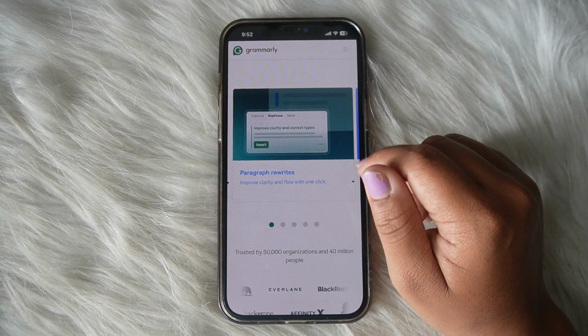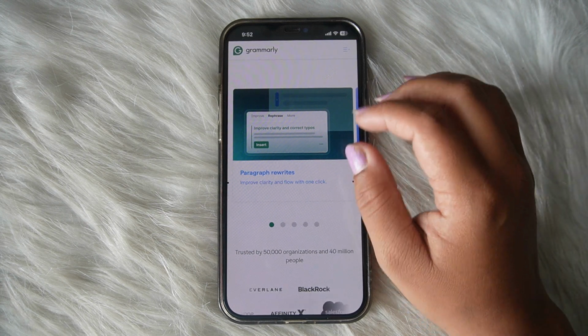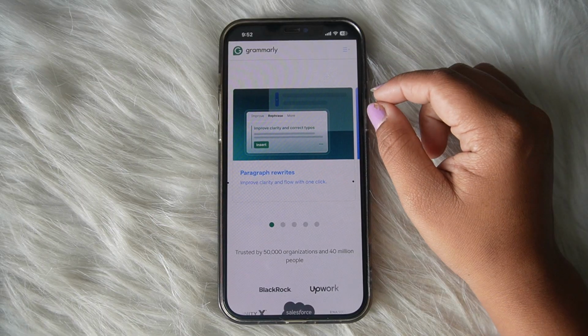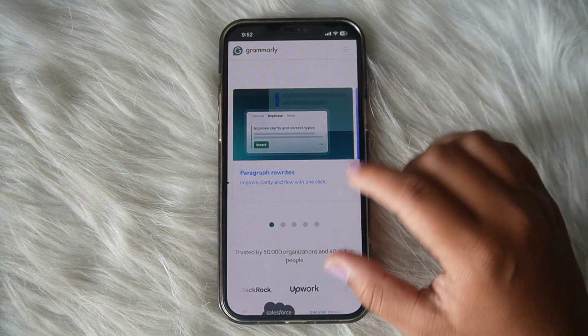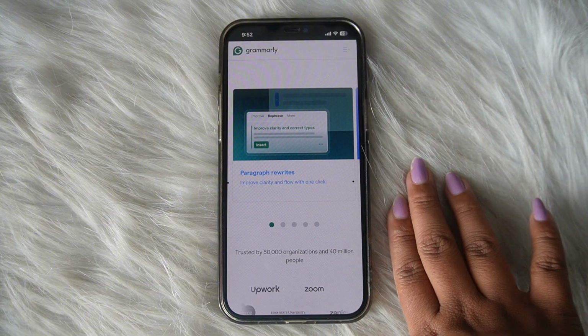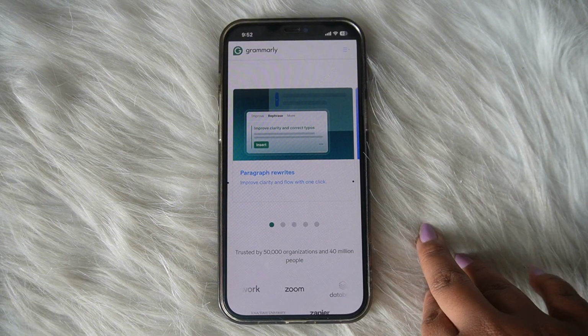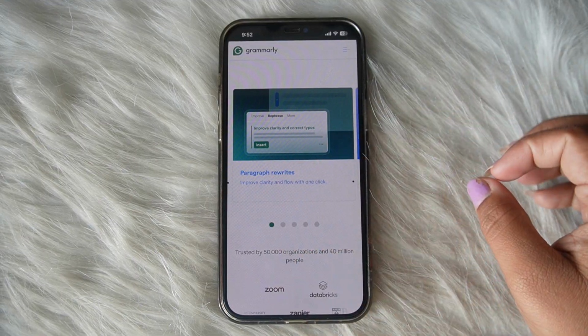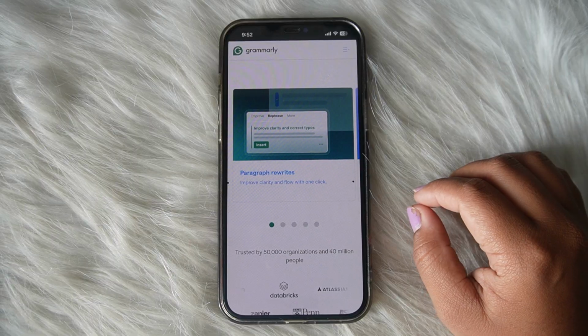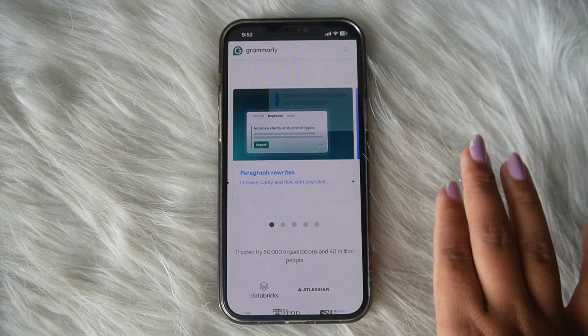So after doing that, try to re-authenticate. You can click on your extension tool, then you can try to log out and log back into your Grammarly account and see if that helped. If that did not help, then try to disable your conflicting extension. Temporarily disable other spell checking or text editing browser extensions, and I'm pretty sure that will help you.